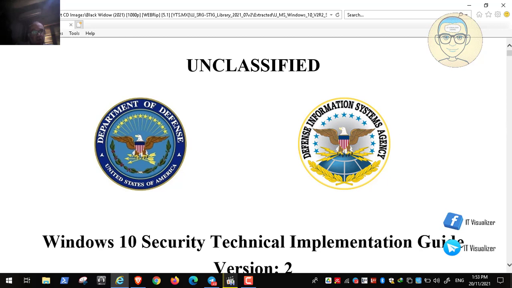There are a lot of steps we will discuss on how we can secure our Windows 10. First of all, if you need a unified security standard implemented on your Windows 10 workstations, I urge you to get a workstation, install Windows 10 on it, and work with this PDF to secure it. Then take an image of this workstation and apply it to all of your domain. These will be the steps to secure your Windows 10 environment.